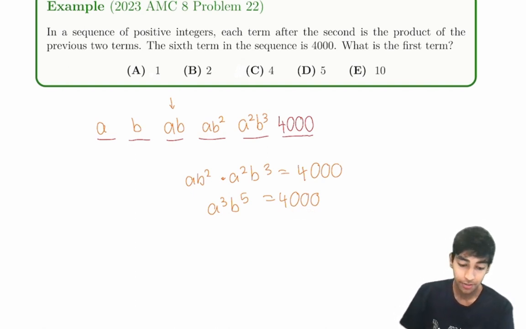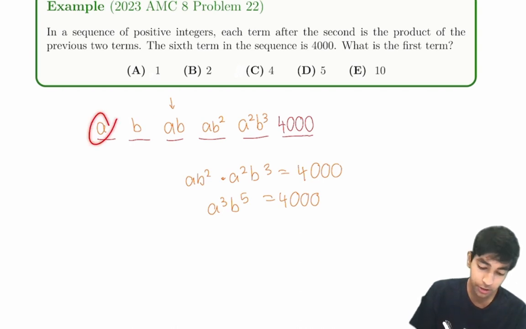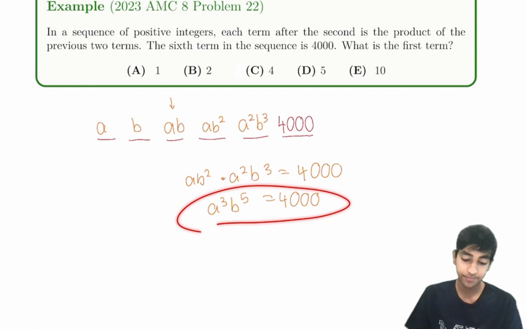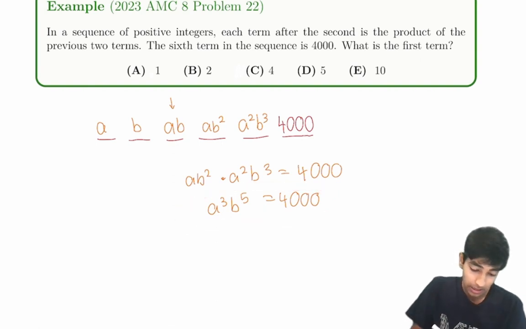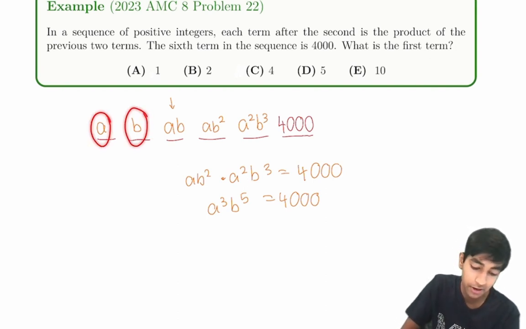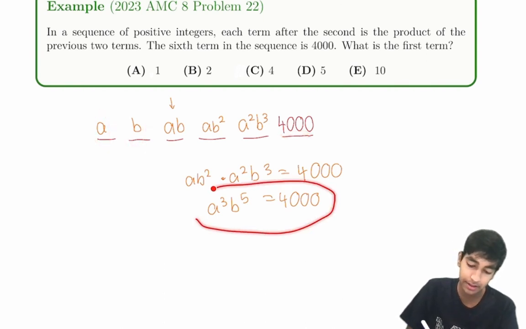Well, the trick here is prime factorization. So notice that so far, the key idea was we don't know these terms, and we don't know the value of this term. But if we just assign them to be variables, we can get the entire sequence in terms of A and B, and get this equation here.